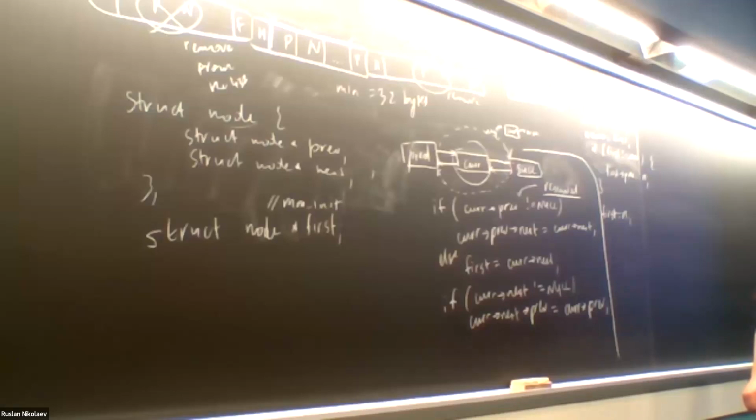Okay, go ahead. In my design, I keep the dummy nodes in the front and end, so I don't have to handle those conflicts. Yeah, so if you have a dummy node in the front and a dummy node in the end, maybe you don't need that. Yeah, so that's up to you, right? Okay, any other questions?